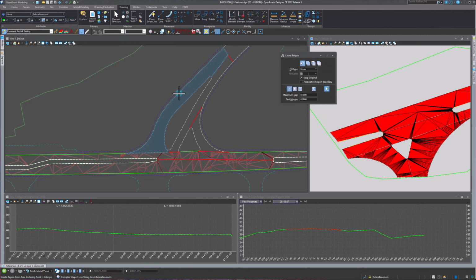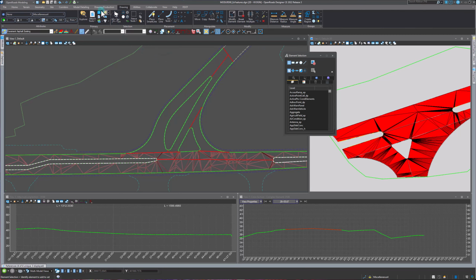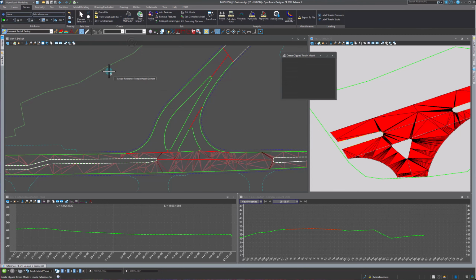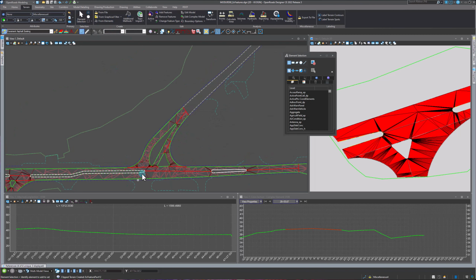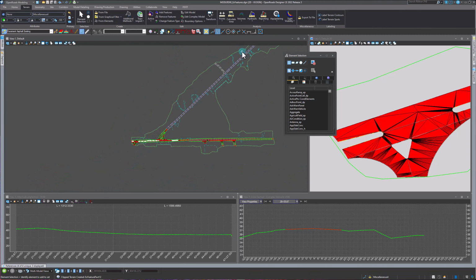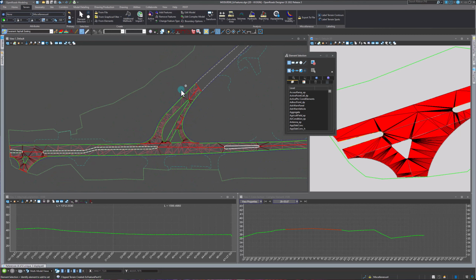Let's see how this works out. So we've got that region, and that region. And then we build our terrain, create clip terrain model, and choose the terrain clipping element. See how our shapes are all nice and clean, following the lines that we want them to follow. Looks good. Great, so now we've got all that pavement. As you go up this way, it's pretty much just a straight shot. That one's pretty simple, so we'll just stop there.